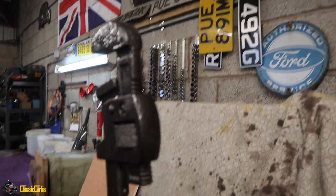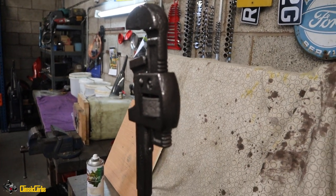You know, this camera used to have really good autofocus. I must have sort of diluted it or something.